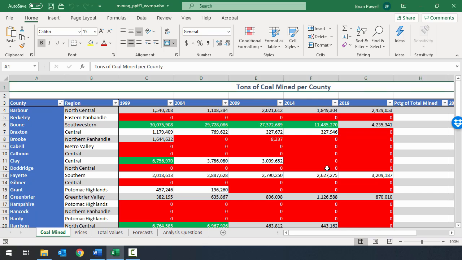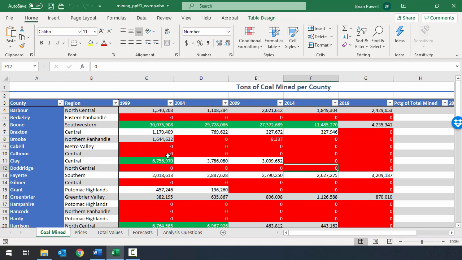Welcome to the Formulas and Functions 1 participation project for the WV mining problem. In this project, we're going to take a look at how we can use some of the basic statistical functions that are built into Excel, as well as how we can write our own formulas to help extract data from our workbooks. To get started, I've downloaded and extracted the starter file from the provided data files. You'll want to make sure that you use this starter file and not a file from an earlier participation project.